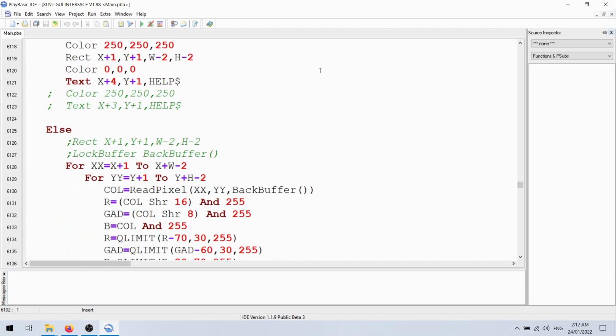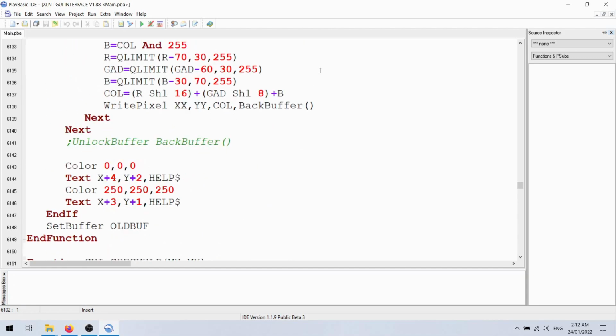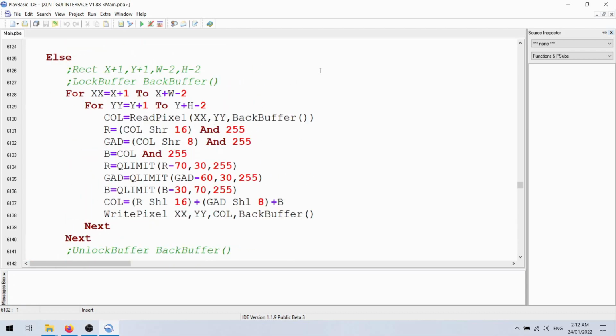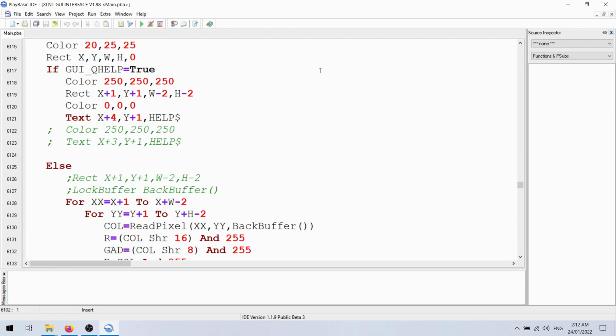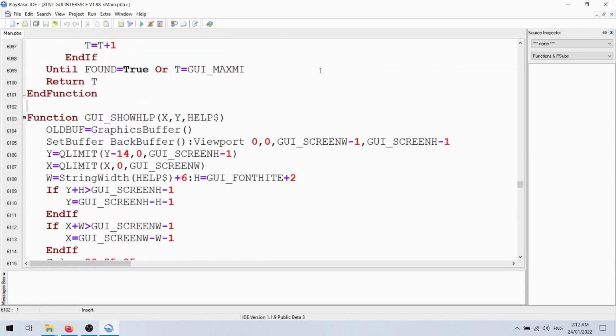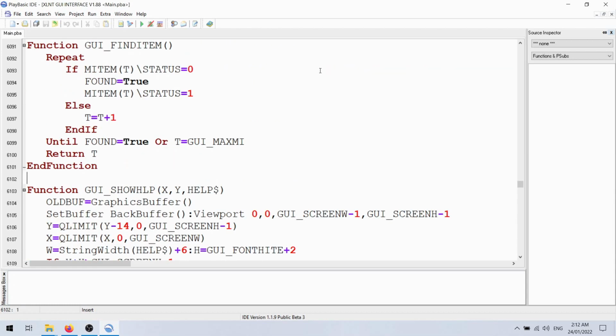Yeah. I mean, the show help function is showing a message, the tooltip over the top in a particular text, I would say. So that should be portable. Find item.